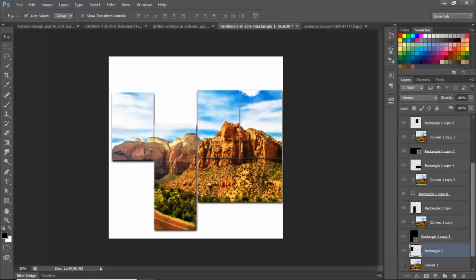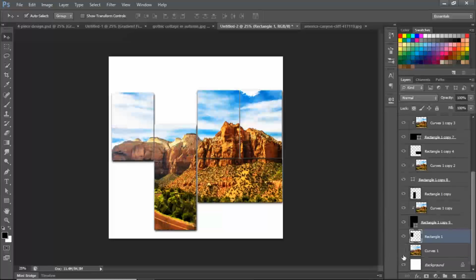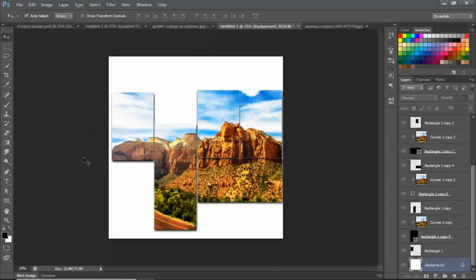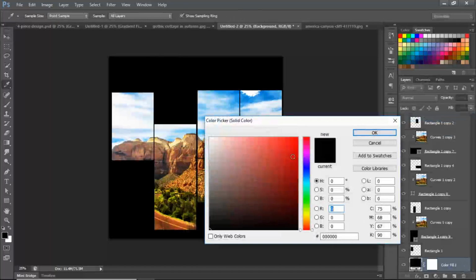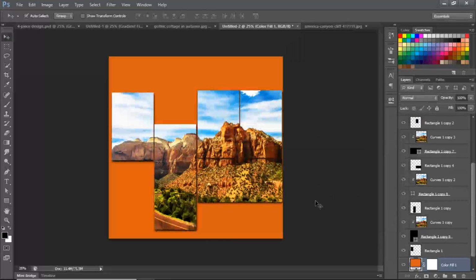Anyway, now we have our image here. If you want to see it very clearly, we can now delete this layer because we don't need it. And now once you're here, you can change the color of this if you want. You can give it maybe a solid color adjustment layer, whichever color you want. So I've just used orange for visual consistency, that's all. But now here we have our images, and they're pretty good.